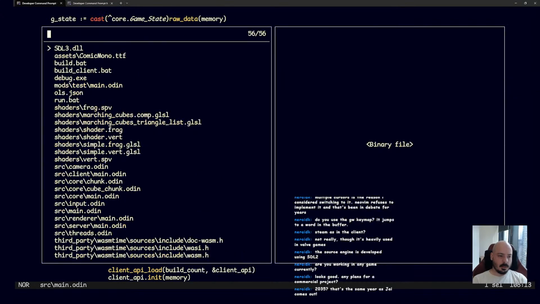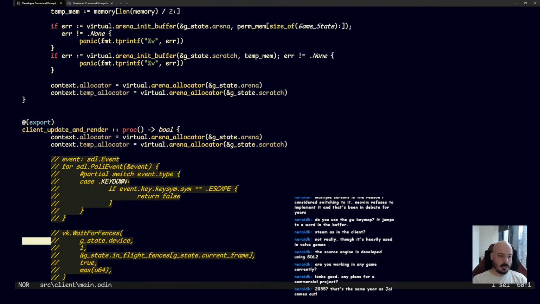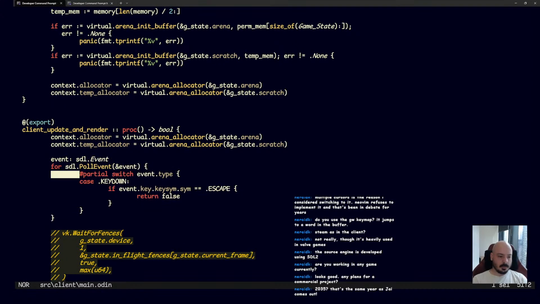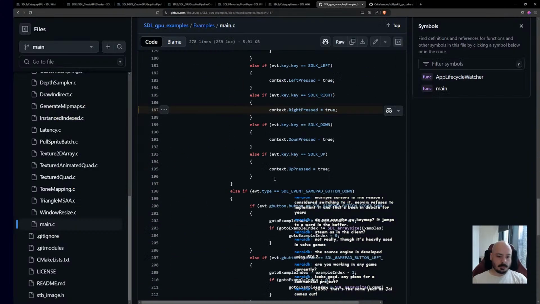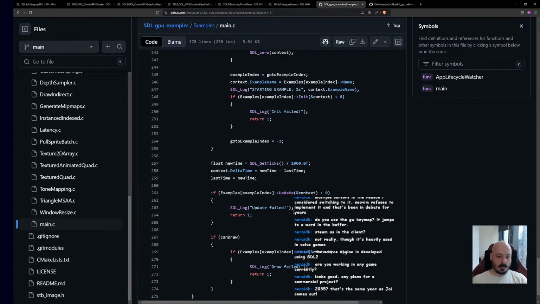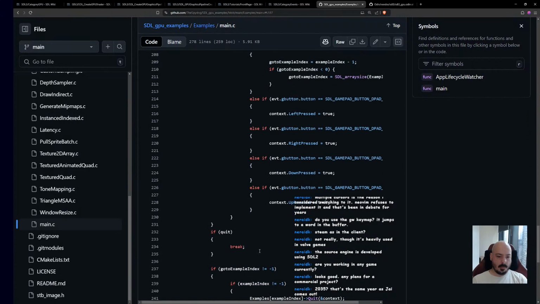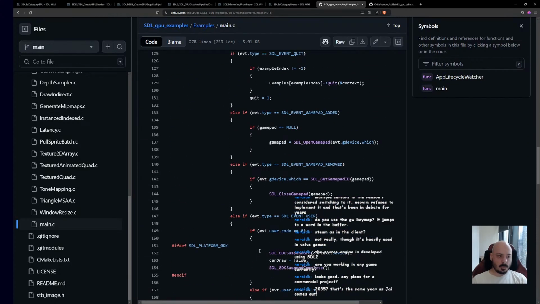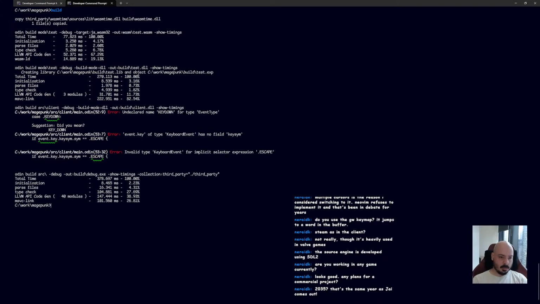So I've got an update here. Where is it? I already had this here, so let's see. Okay, polling the events, and then what's at the end of the frame? Right. Nothing. Maybe that's enough. Let's see. Okay, that's not an event apparently. Key down. Okay, there's a few changes I need to make.